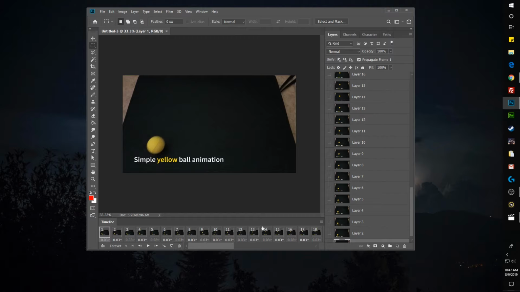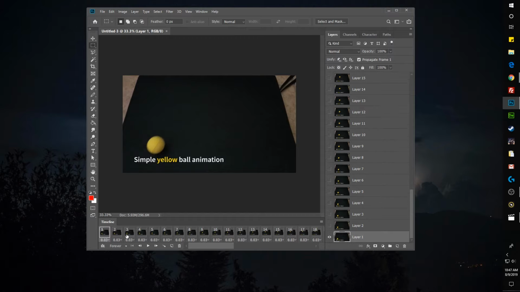Notice how your timeline correlates to your active layers. Here I'll click on a few frames to show you. If you plan to edit your animation, it's important to understand this relationship. Otherwise, if you are simply saving the animation without editing anything, then you do not need to focus on this aspect. I will be touching on editing animations in future tutorials.